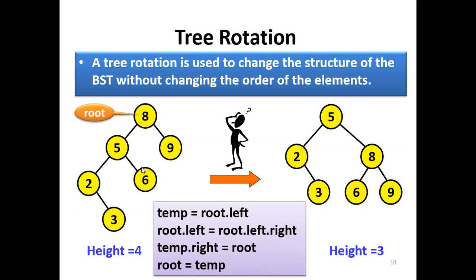So now what we are facing is this one, which is 6. 6 is at the right side of 5. So if you come to 5, this is the right side of 5, and this is where 6 is located. So in this case, we have changed the structure, but we have not changed the order of the arrangement of the elements. With this, we can use these algorithms to achieve these changes, and the algorithms will be explained later. The only thing I want you to identify from this algorithm is that this is called the root node. Now let's move to the next slide.